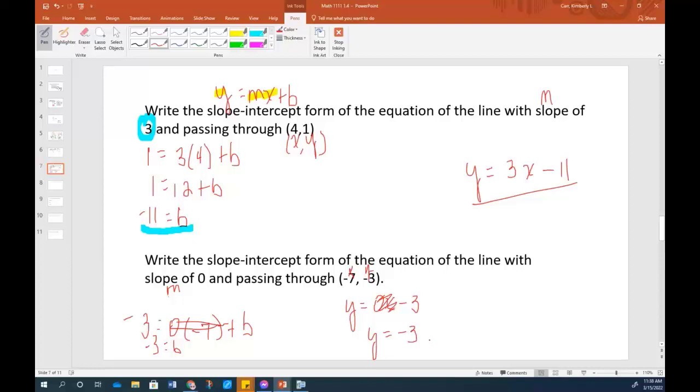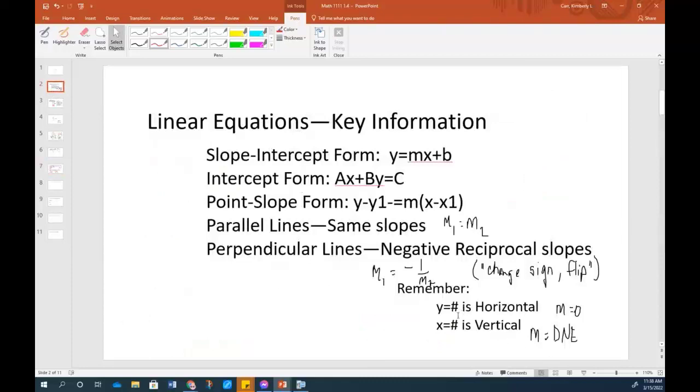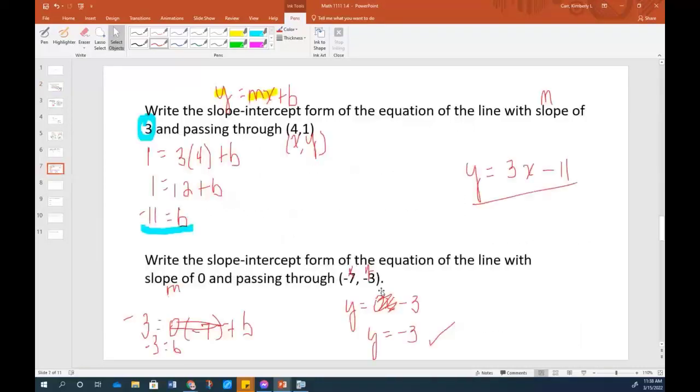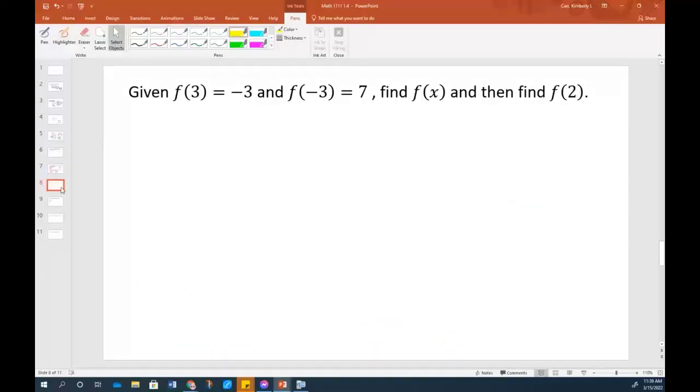And I actually hope that you're thinking, why didn't she just write that in the first place? Because again, if you'll remember from our earlier slide, if I need to write a horizontal equation, it's just y equals and then the number. So when we go back and look at this one, the moment it has a slope of 0, a slope of 0 does indicate that this thing is horizontal. Since it has a slope of 0 and it's horizontal, all I needed to do is write y equals the number. So you can work it out traditionally if you don't realize that, but it's certainly going to be faster if you are catching on to the little things along the way.